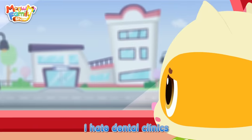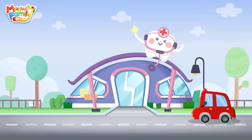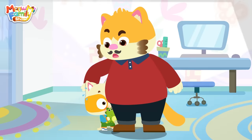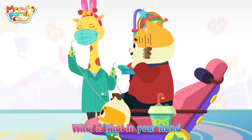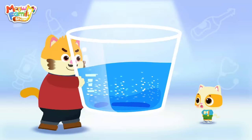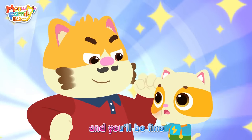I'm scared. I hate dental clinics. I'm so scared. Don't be afraid. It doesn't hurt and you'll be fine. I'll do it first. I'm scared. What is that in your hand? Does it hurt? It's a suction tube. This is an air water syringe. It looks like an elephant's trunk, huh? Don't be afraid. It doesn't hurt, and you'll be fine.